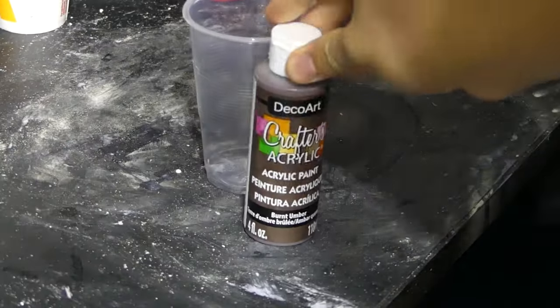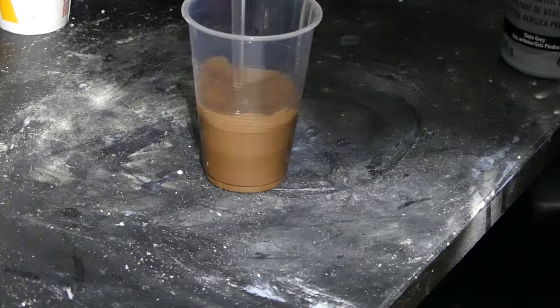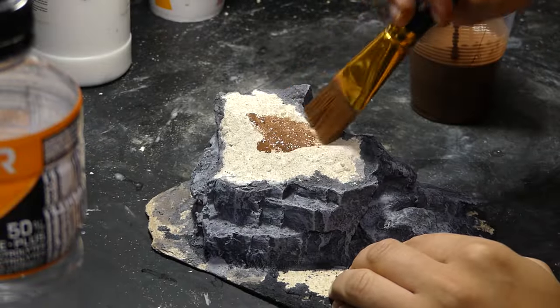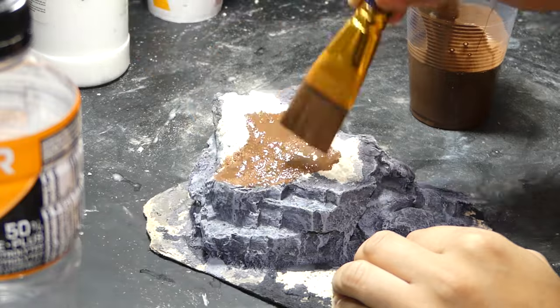So once I've finished that dry brushing on the rocks, I can move on to painting the ground texture. And to do that, I'm just going to be using this burnt umber craft paint, watering it down and applying it all over the areas where there's tile grout on the base.